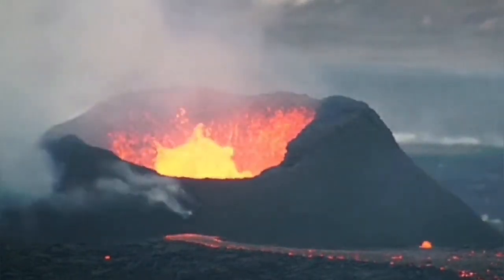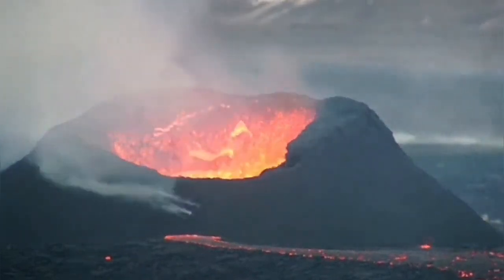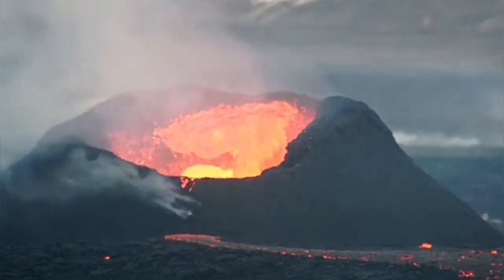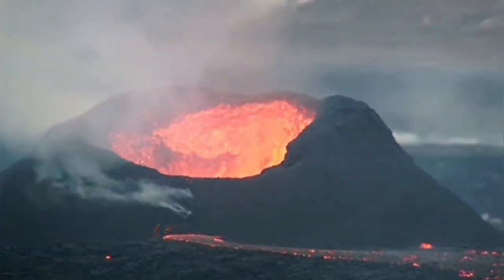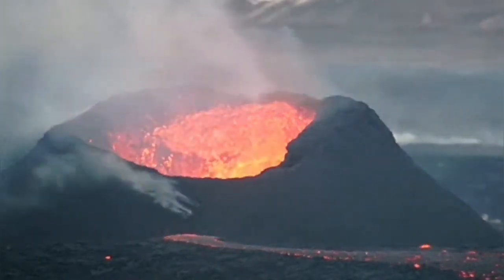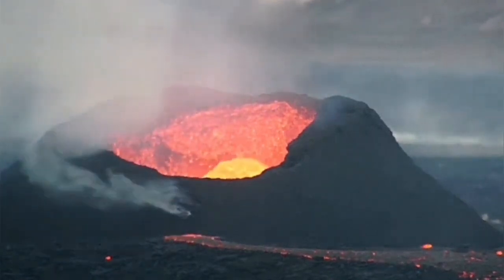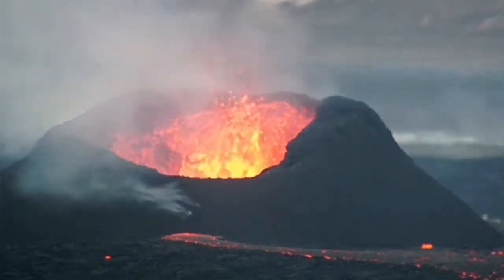From underneath the rim — the newly built one — it is leading from there. You can see another wall collapse happening. The significance of these wall collapses is that they gradually incorporate more solid material to the area around the vent, raising the level of the central hole and gradually blocking it, making the lava rush through it with more pressure and more vigor. That's what we are seeing — the lava is flowing vigorously with more intense activity.